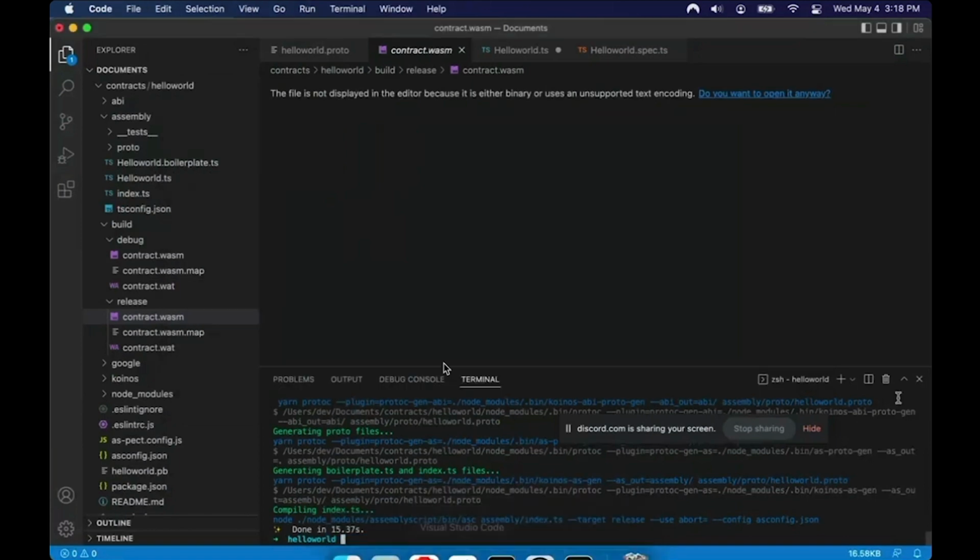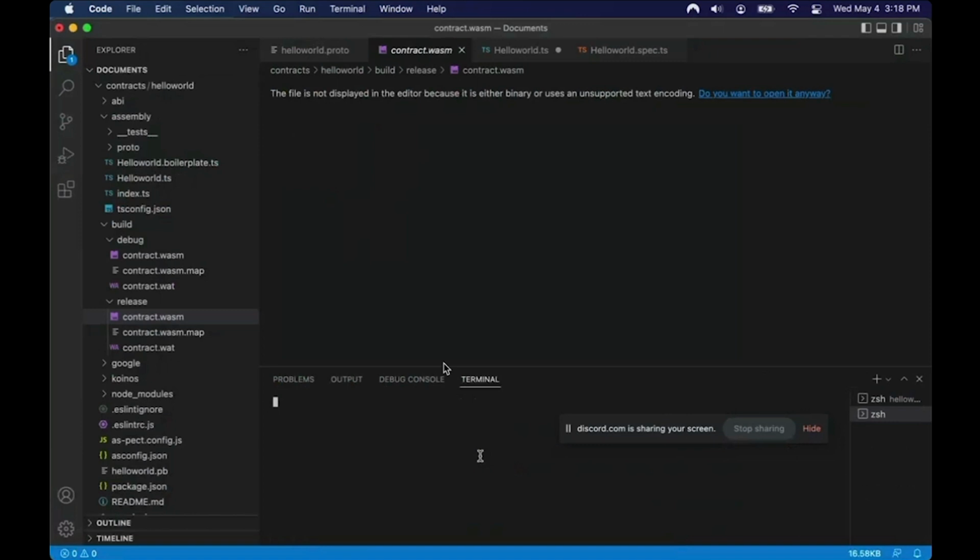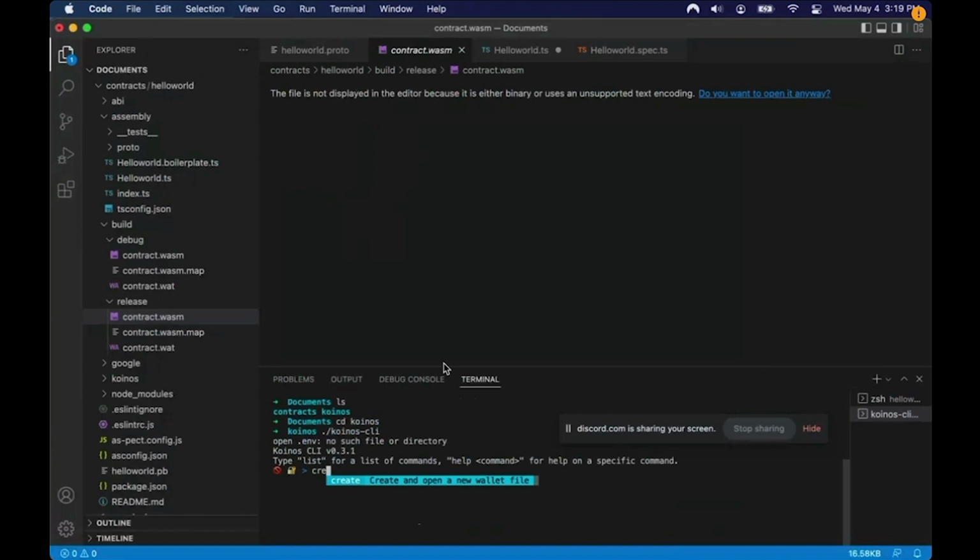So now, which folder was this? So it's one. Let's go here. I'll open it. So let's check that the CLI is actually working. Now it's working. So to deploy my wasm file onto the blockchain, the first thing I need to do is actually create a wallet, if you don't already have one. So let me check. I think it's create. Yeah. Create, and then hit enter.